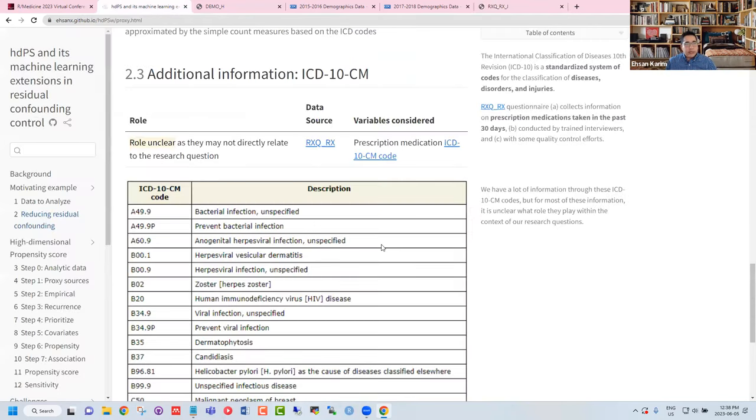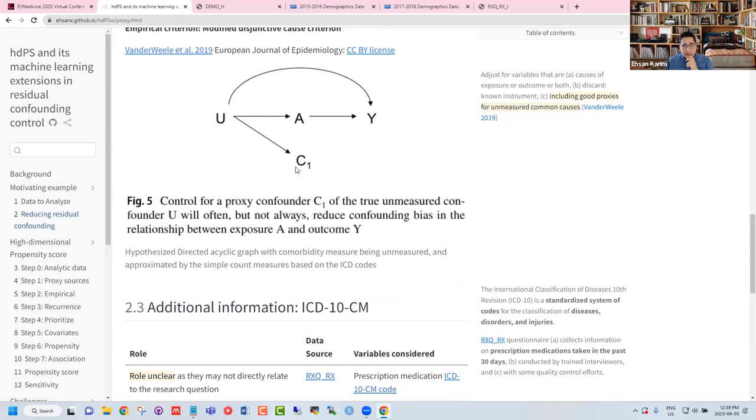So if you are thinking of addressing your unmeasured confounding using some of this proxy information available in the enhanced data source, you might be able to use some of these ICD-10 codes to get some information about your unmeasured confounder. One thing I should note is that adjusting for a proxy would reduce your bias. But the problem with proxy information is that the direction of the adjustment is not necessarily obvious when you are adjusting for a proxy variable, right? It could be on the right of your null or the left of your null. You need subject area knowledge to understand that, but just from the analysis, it is very hard to understand in which direction it is helpful.